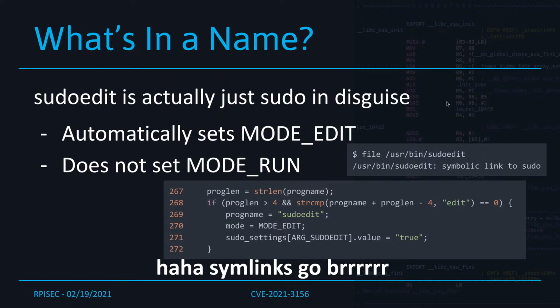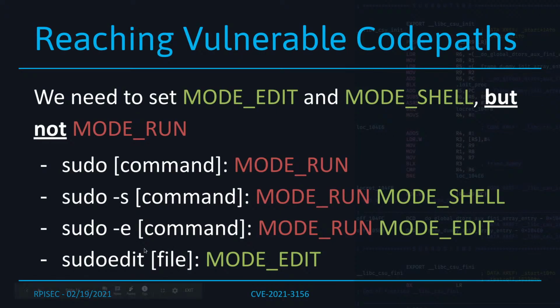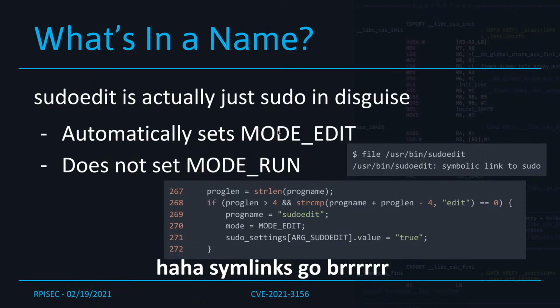So when we know that, things become a lot easier because we can take that sudoedit, and now we have the ability to recycle those same flags we were looking at before. So we know that we can pass in that -s to turn on that mode shell, and when we're running sudoedit it doesn't turn on that mode run. So that's going to get us into the perfect situation where we have mode edit and mode shell turned on, but not mode run. And so that's going to be the trick to how we actually trigger this bug.